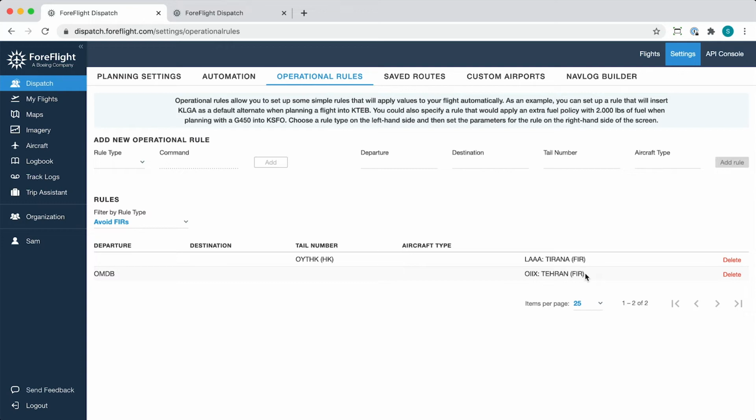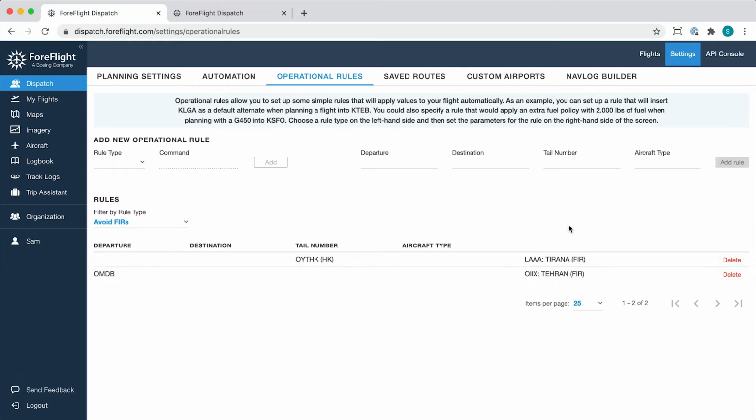But the key with the operational rule is that it applies it automatically so that the flight planner has to take positive action to go and change that behavior, which just ensures that you can set it up to be the way you want it to be, and your flight planners don't have to remember all of these particularities for every single flight that they're planning.